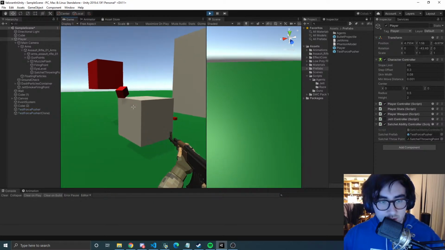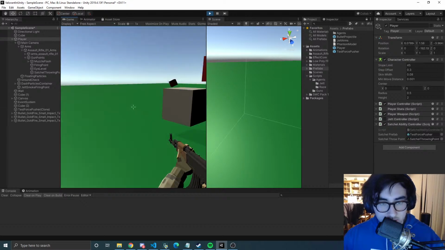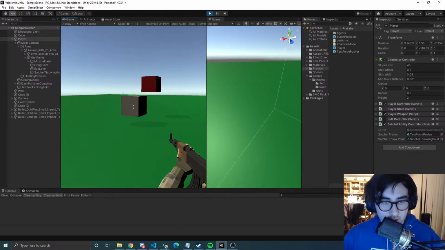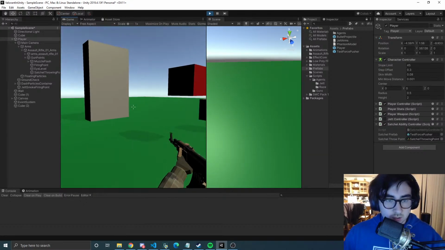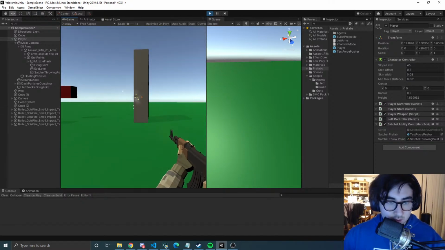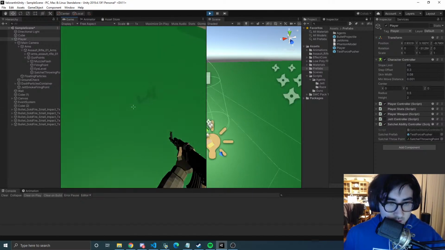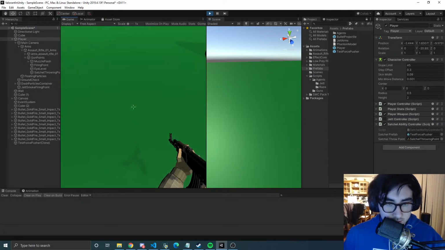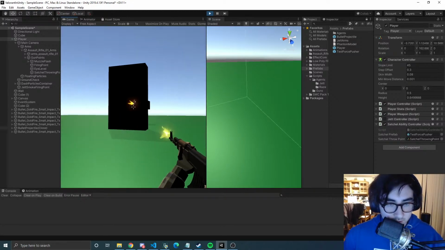It stops when it sticks to an object. It stops when it hits the ground. You can launch it in the air and stuff like that. Just feels a little wonky right now, but that's fine.